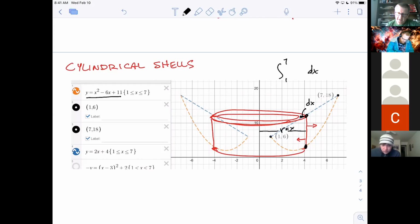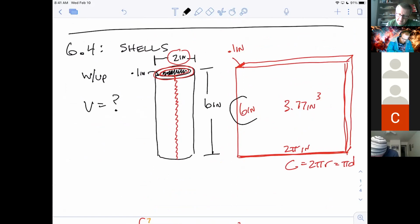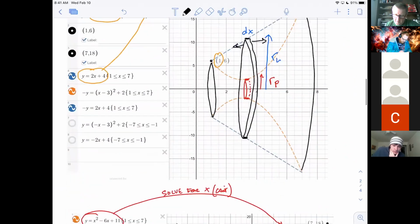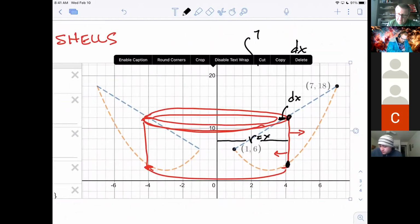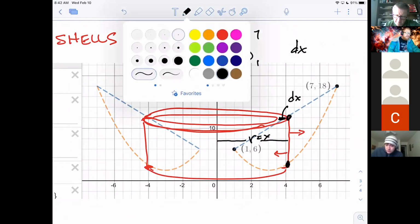So remember, to get the volume a minute ago of that shell, we had to know the height. We had to know the radius so that we could plug it into this circumference formula, because that was the distance around it. And then we had to know how thick it was. So in our problem, we know how thick it is. That's dx. We know its radius is an x. And then all we have to do is get the height. What's the height right over here? How tall? How do I figure out how tall that is? Subtract one function from the other.